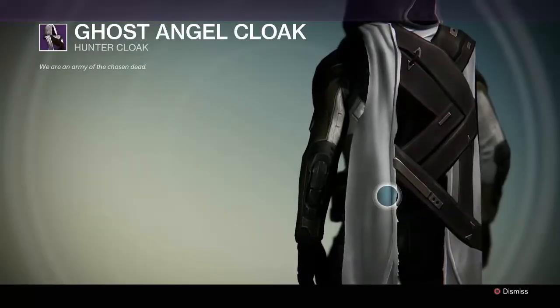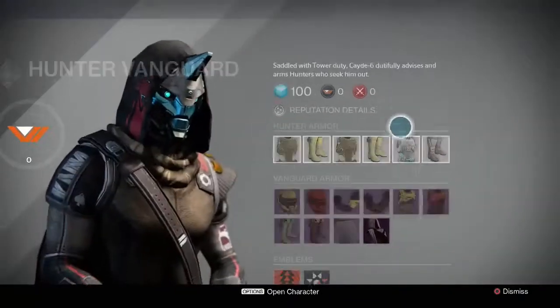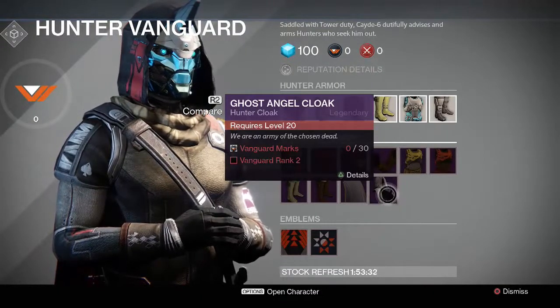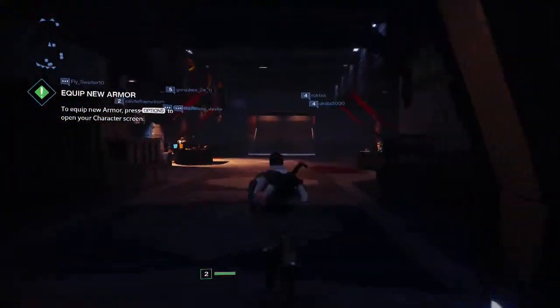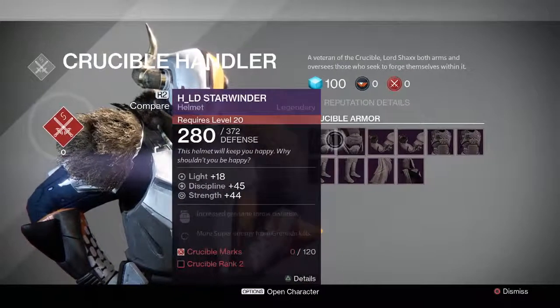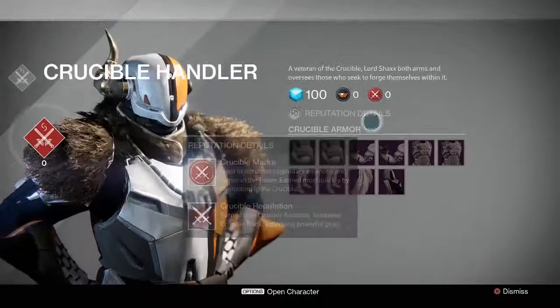Let's go ahead and look at the cloak. I mean, look at this cloak. Oh, dude. Oh, I want this one. Okay, our goal is to get 30 Vanguard marks. Okay, rank 2, level 20. Right. Our goal is to get that sexy cloak right there. Oh man. Now where is a Vanguard? And what is this? Let's check this one out. It's the same thing. Same one.